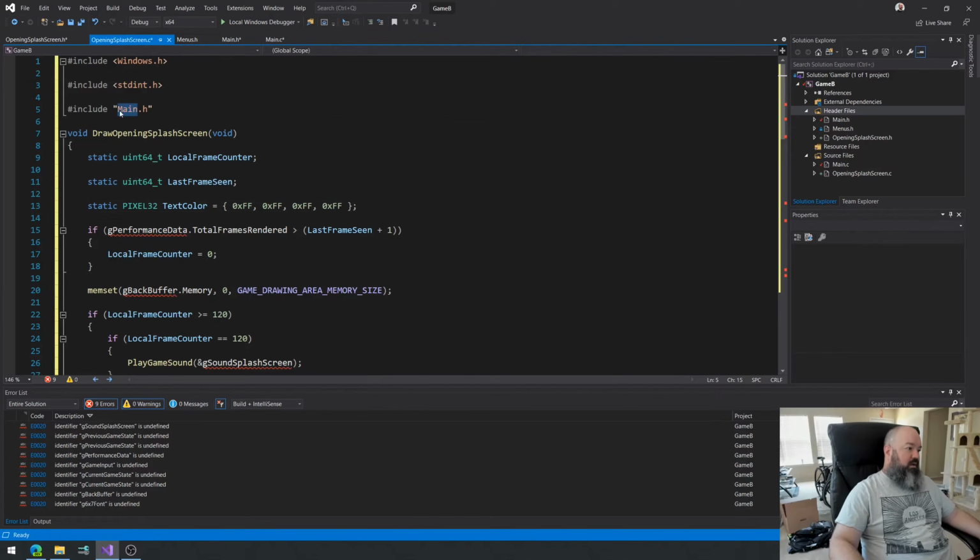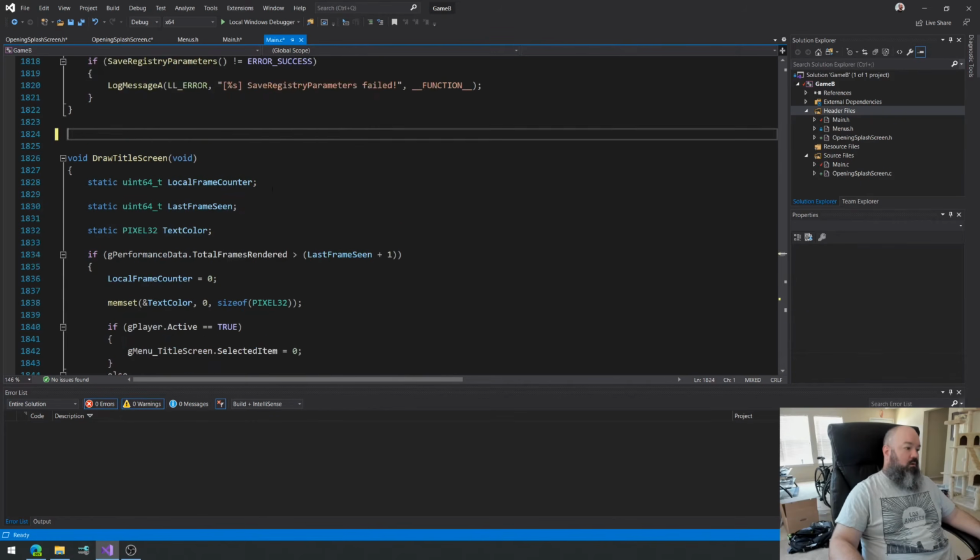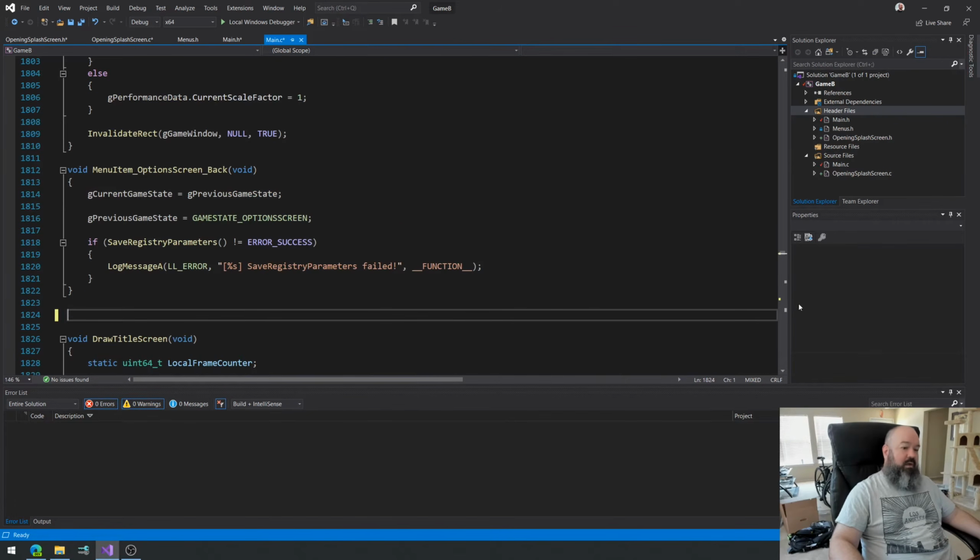So I think we should probably move the definition for G performance data into this H file and make it external, or extern. It basically allows the compiler to share the variable amongst translation units, or compilation units, I guess. So let me go do that.